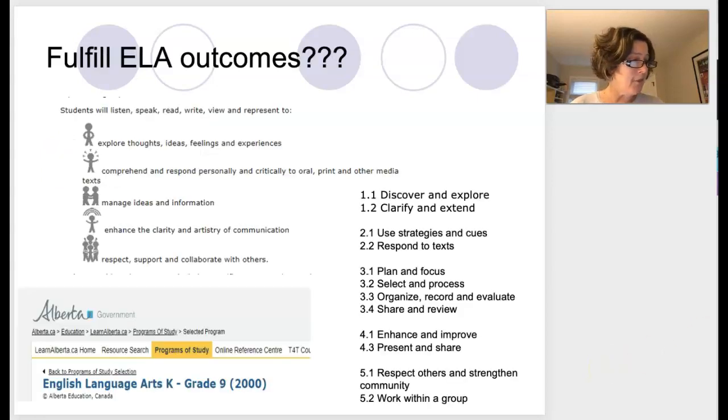Before we do though, can dramatic reading actually fulfill ELA outcomes? Because for us as really proficient readers, it seems like it's just reading. It's just reading a script over and over again. How can that actually fulfill ELA outcomes? Basically, this is a chance for kids to dive deep into one piece of work. Instead of seeing so many works on a surface level, they dive deep into one piece of work.